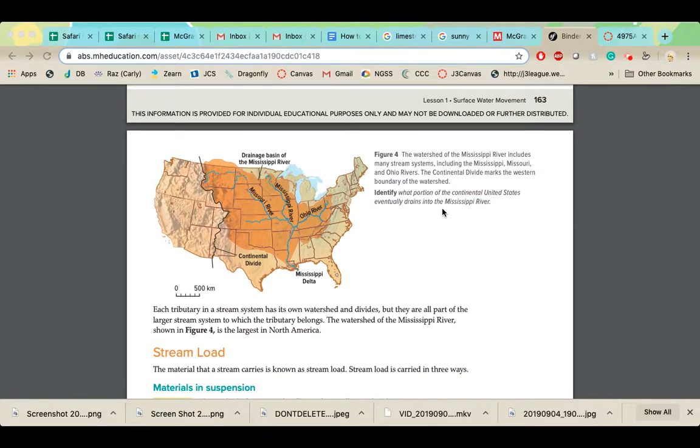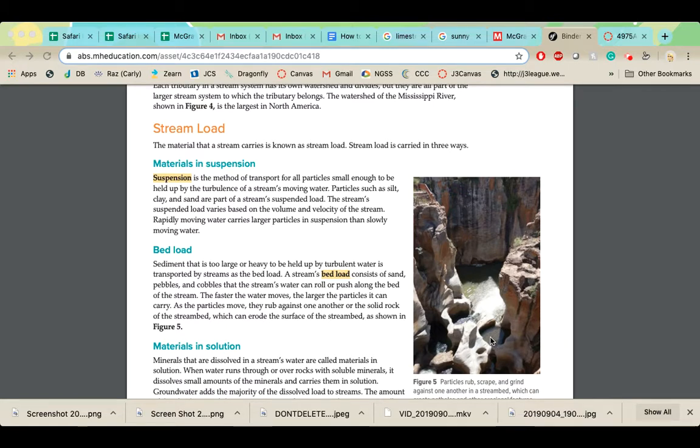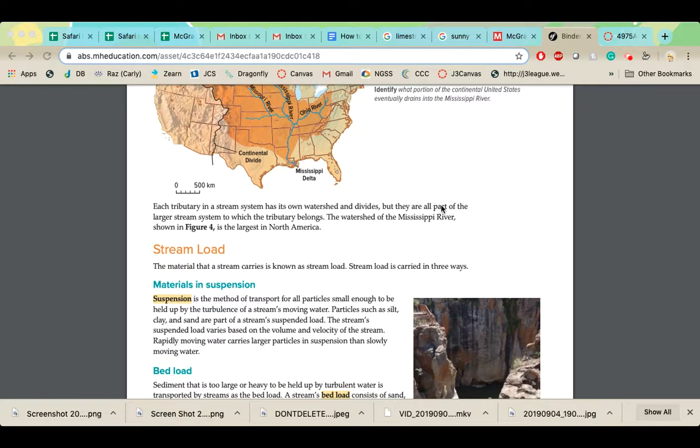So, it's really important to know that streams carve the land by carrying small pebbles or sand downward. And during that process, the sand and sediment will scrape along the bottom, and sometimes it will actually cause something called a pothole in a stream. So here's some where different things have eroded away the ground. And sometimes you step in a stream and you can actually feel that, whoa, all of a sudden there was a big hole. That is from erosion from the stream.